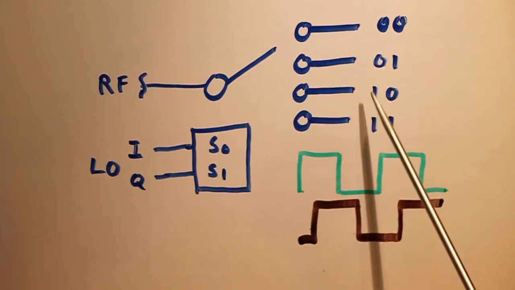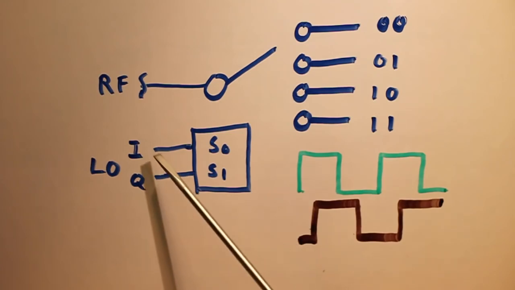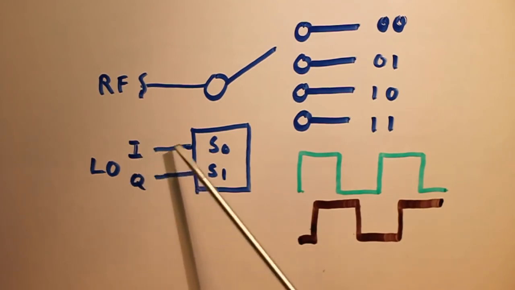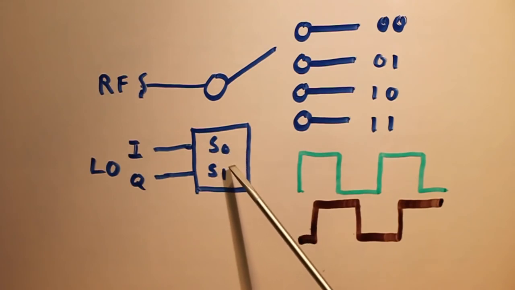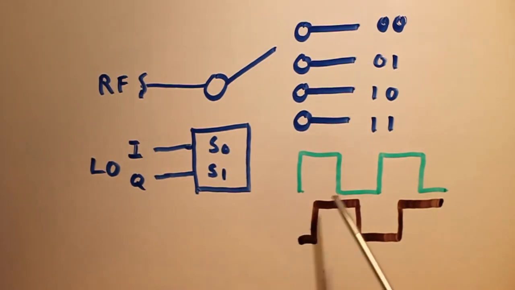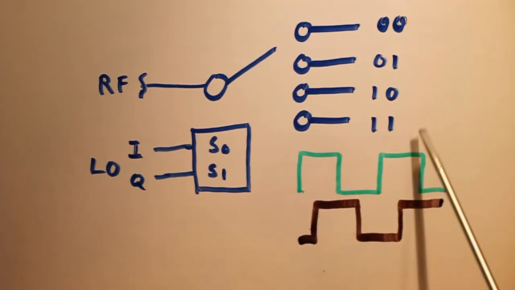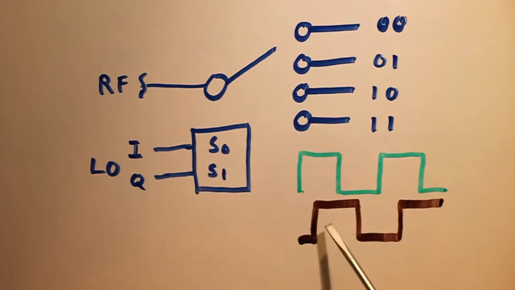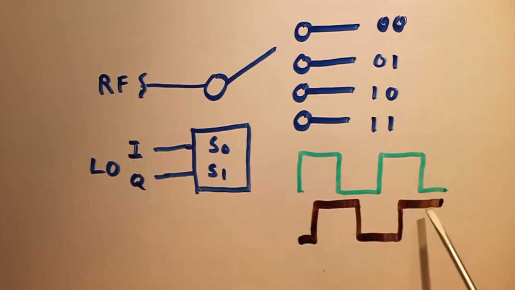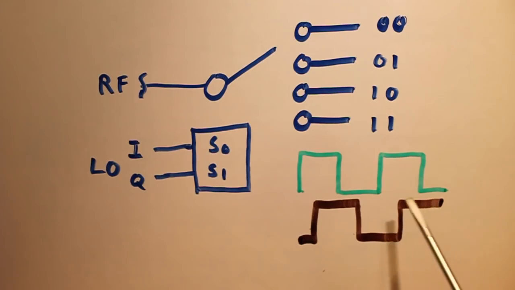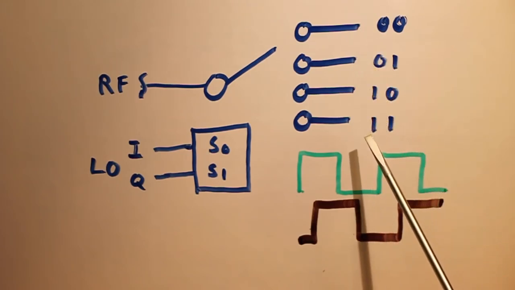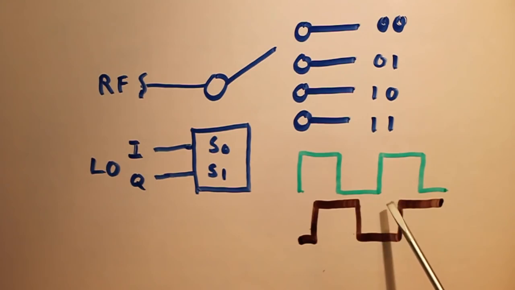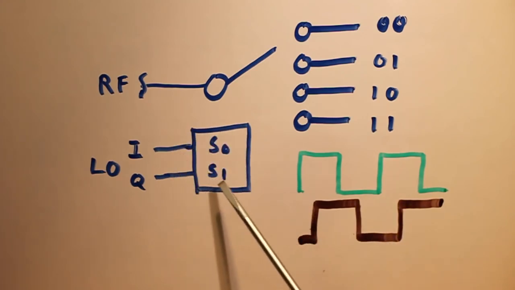And the way that we switch between these four channels is we apply that quadrature signal from our local oscillator into the binary input code here. Now we can see from our quadrature input here that we're going to cycle through all of these states when we apply that quadrature input to these binary codes. So we have a state where they're both high, we have a state where they're both low, and we have the other two states where one's high and the other's low, and vice versa. So we can switch between all four of these in sequence by applying our quadrature local oscillator to the binary input code here for the multiplexer switch.